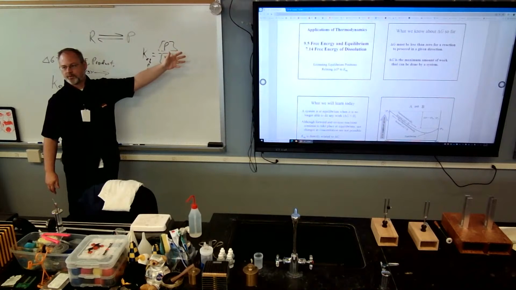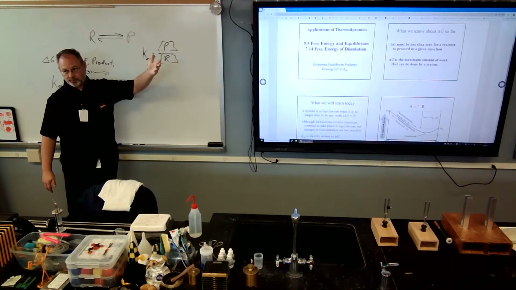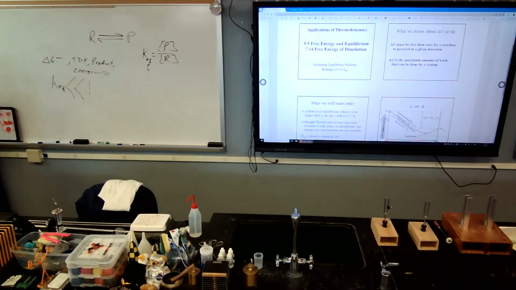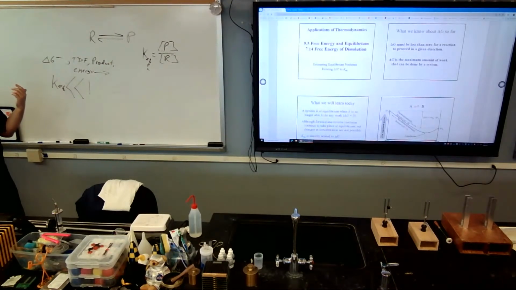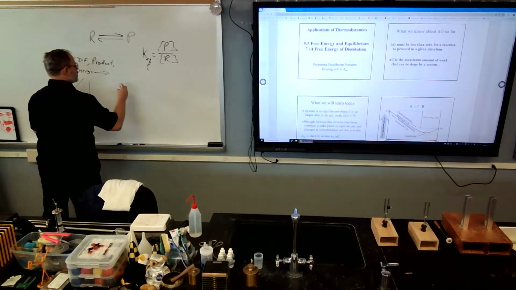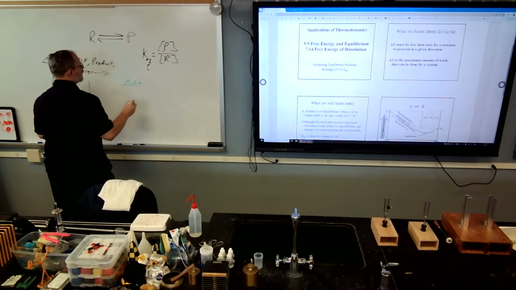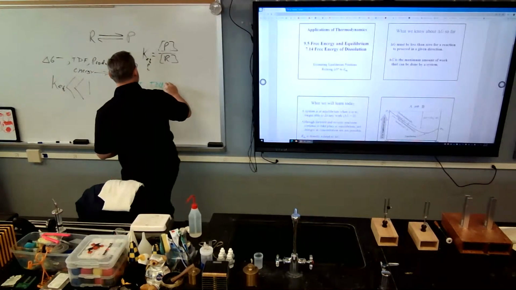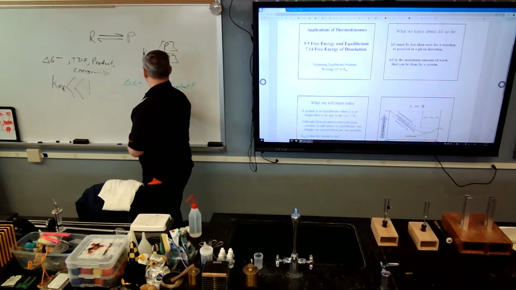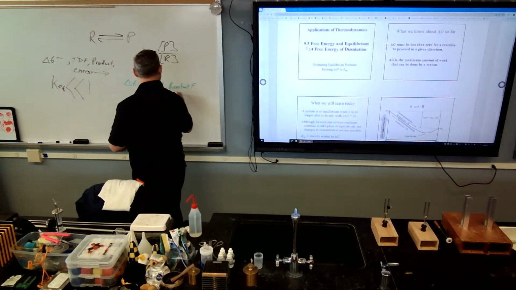We have to talk about the reverse of that. If the delta G is positive, we say it is reactant favored. We say it is not thermodynamically favored, or thermodynamically unfavored. By the way, if you're going to write down thermodynamically unfavored, make sure your handwriting is really good so the reader sees the "un" in front. So if delta G is positive, this is thermodynamically unfavored, this is reactant favored, and energy must go into the system.